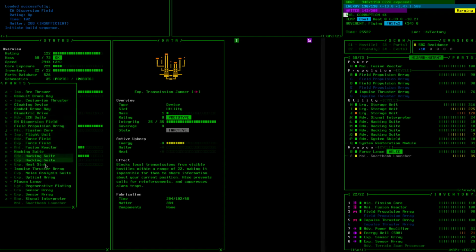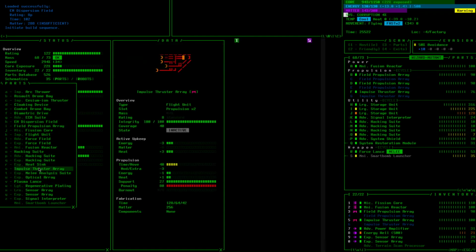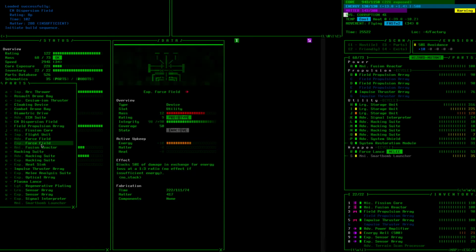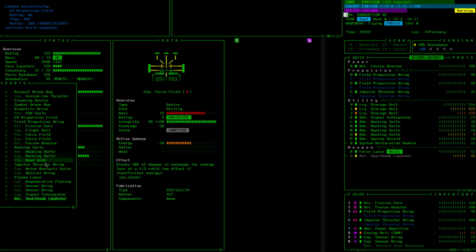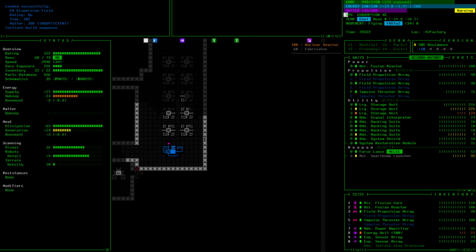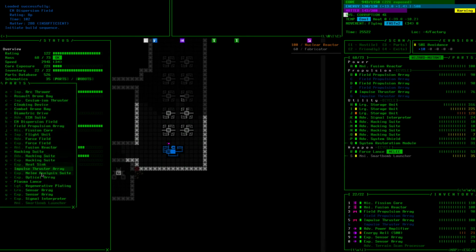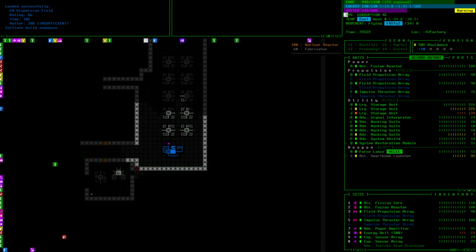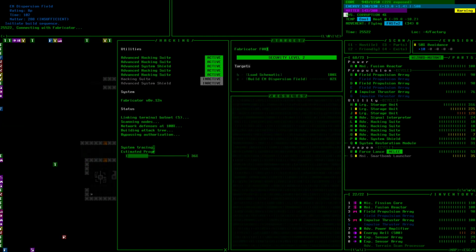I don't know, maybe I can build an improved Impulse Thruster Array. Even the mini fusion reactor is too high. Force field 417. Ooh, this stuff is expensive. What about the melee analysis suite? 351, jeez. Yeah, Impulse Thruster Array is probably the only thing that I could end up getting value out of that I might be able to fab.